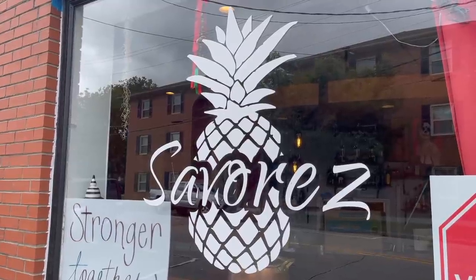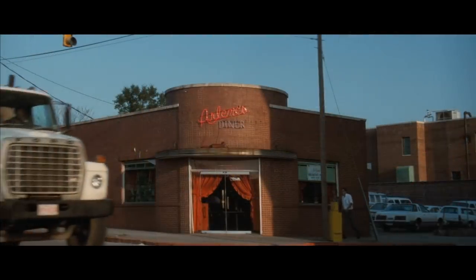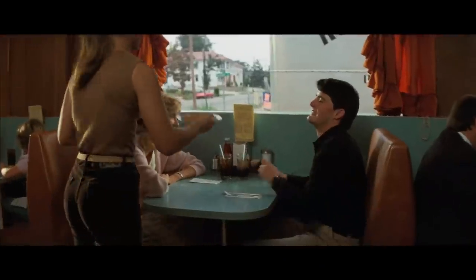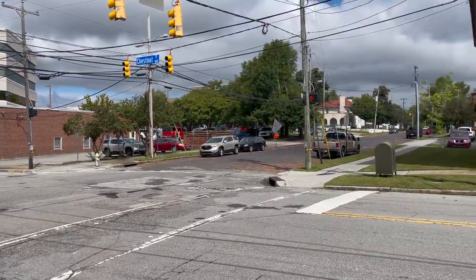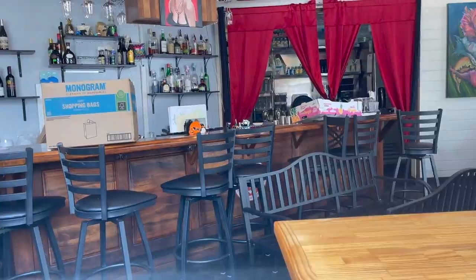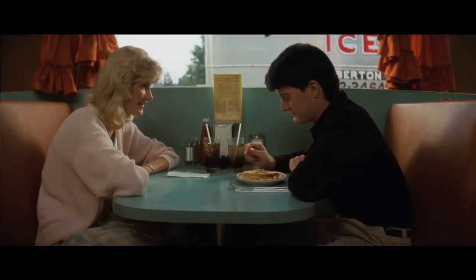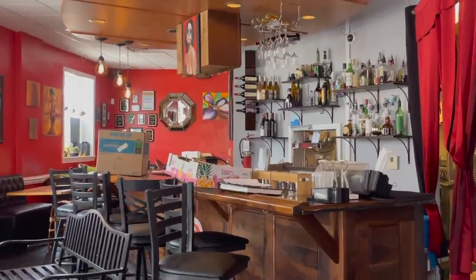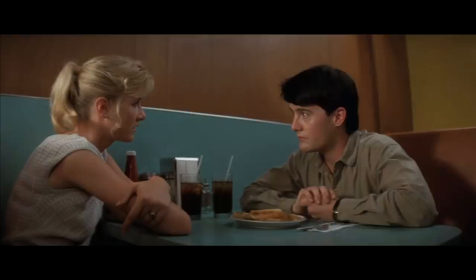Now I'm in front of Arlene's Diner, which today is called Savory's. Unfortunately it's not open, or I would have partook in some of their tasty cuisine. Right inside there is where they had their various meetings about the mischief they get into involving Dorothy. I was able to get some shots through the window to see where they were sitting. This is the view they would have had from that window. Now see this truck that says Lumberton on it — David Lynch hand-cut those letters himself. Right here where this table is, is where they would have been sitting. There's another shot when they come back later to the diner and they're sitting in a corner — I believe this is this back corner here, based on the layout.